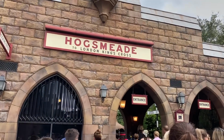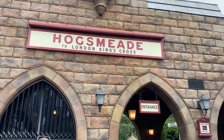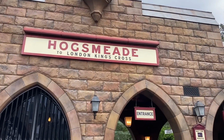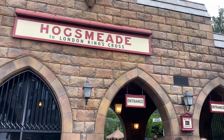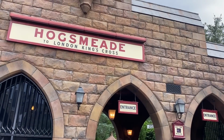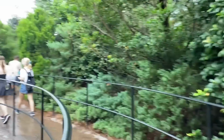The Hogwarts Express is not only an attraction, but it's actually park-to-park transportation. You can get it here in Islands of Adventure at Hogsmeade, and you can also get it at King's Cross Station over in Universal Studios Florida outside of Diagon Alley. Because it's park-to-park transportation, you have to have a park-to-park ticket. They're going to scan your annual pass or your ticket or whatever you're using before you go over there. And it is different both ways, so it's actually quite lovely. I would never recommend waiting 65 minutes for this, so let's hope it's not actually that long.